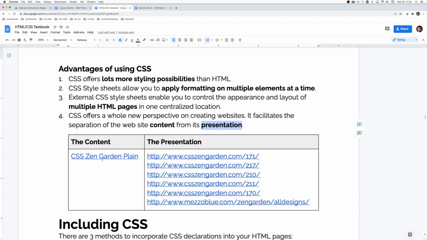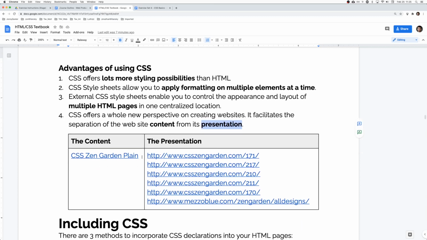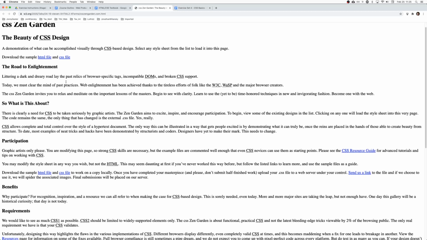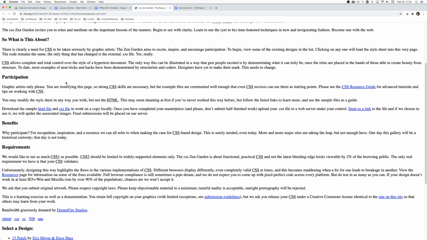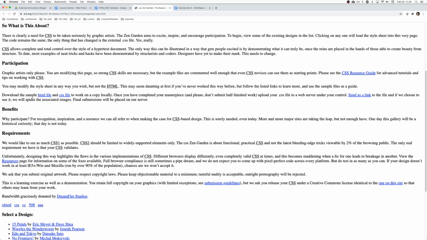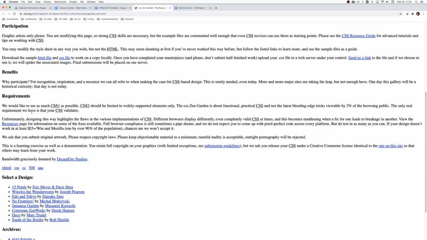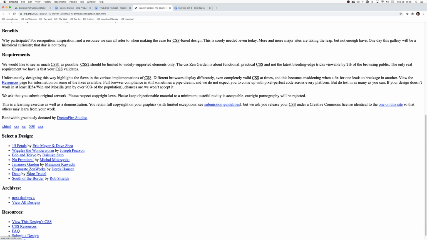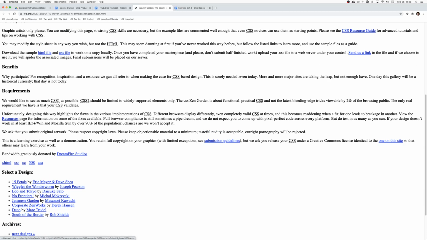And some HTML, CSS eye candy here to exemplify this is this site called CSS Zen Garden. So here is the link to the content of this website called CSS Zen Garden. And this pretty much looks similar to what we've been doing up until now, just HTML. So we just have basic text, we have headings, we have paragraphs, and we have, well, there are links here. We didn't look at links yet, but we did look at lists. So this is the basics of the HTML content that we've been seeing up until now.